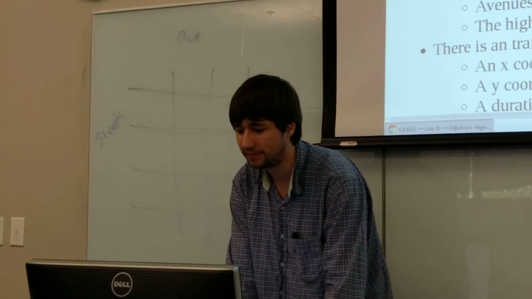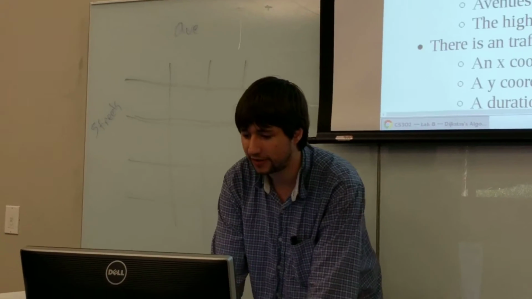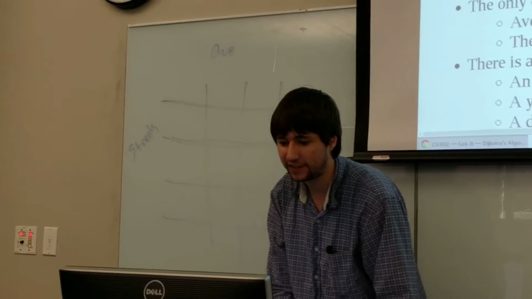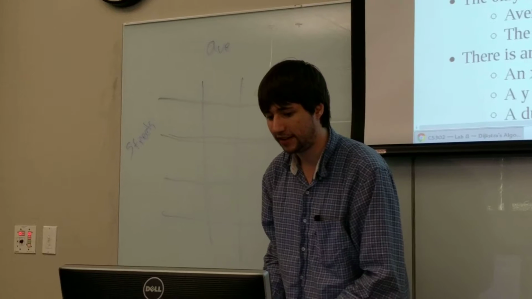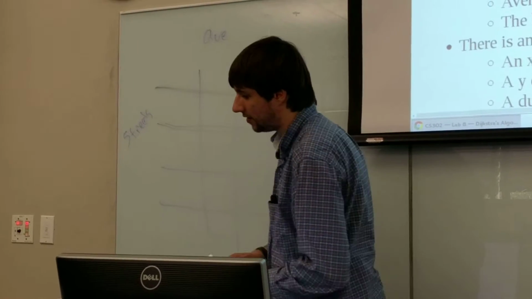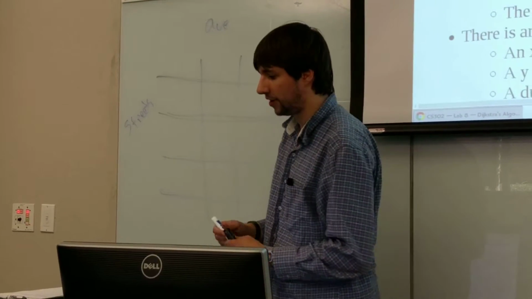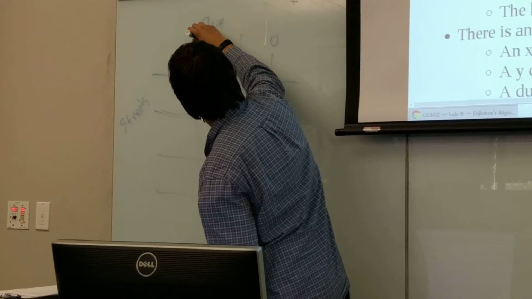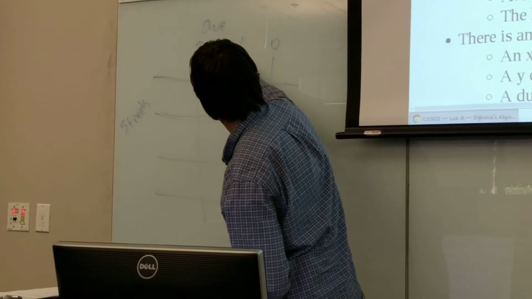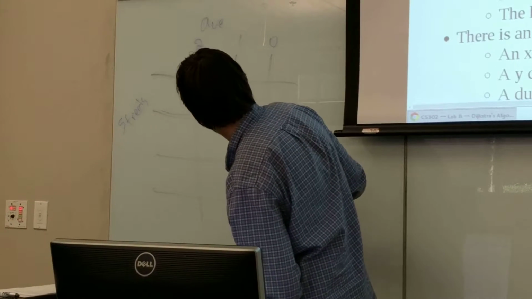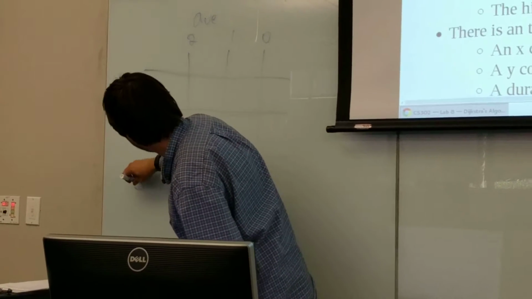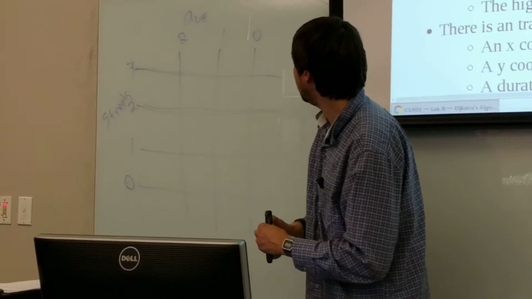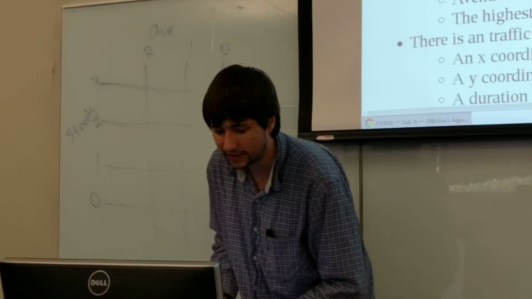So by convention, in this problem, all the streets and avenues are numbered starting at 0. And by convention, streets will ascend from south to north, and avenues from east to west. So the avenues start up with 0, 1, 2. And then the streets start off with 0, 1, 2, 3. So that's how the streets and avenues are numbered in this city.